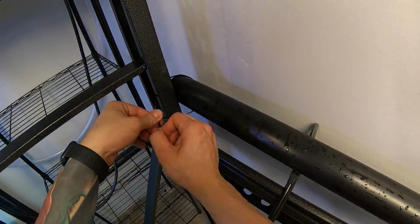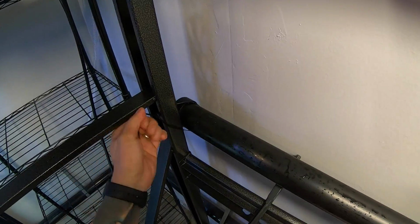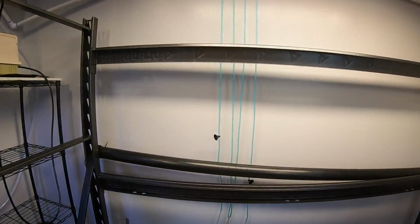And then my fish room is held together with zip ties. So there we go. I think I give it a little spin. Oh yeah, good job, Randy. Way to have the glue on your dehumidifier. That's a smart move. Hold it for a couple seconds. Cinch down those zip ties, and there you go.